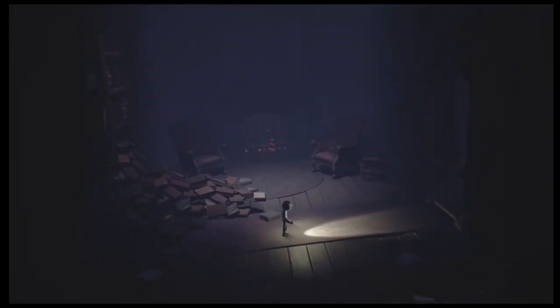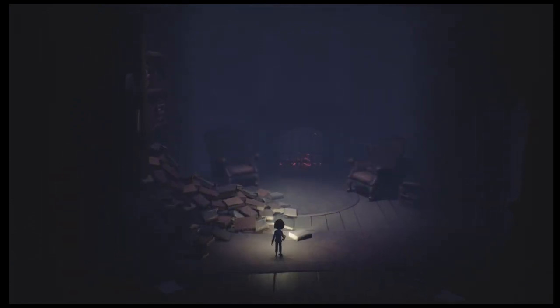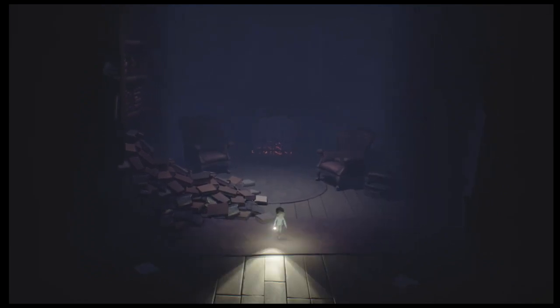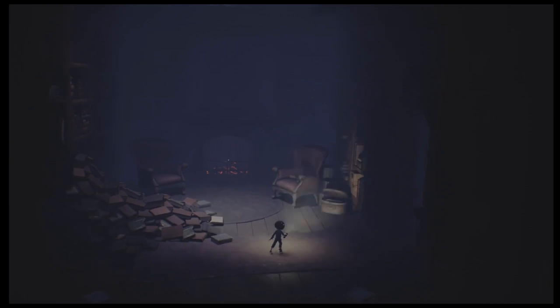Before we go into this chapter, I want to point out that you have a flashlight. This will be very important. In addition, I believe if you hold shift, I can't remember what it does, how to do it. But it is possible to go into, let me see. I can't remember how to do it. Oh well. Anyway, I really don't need that for right now. Very dark place.